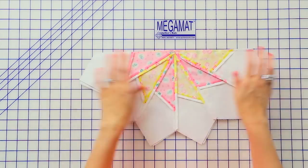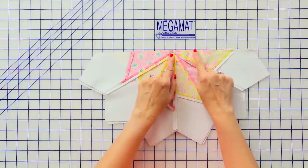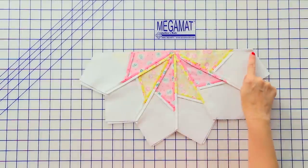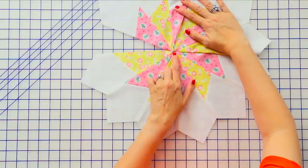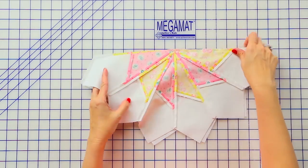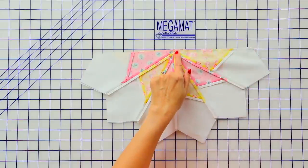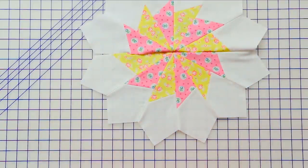You're going to place your units right sides together, and we're going to pin only on this side. We're going to place lots of pins. We're going to do the poke a pin right in the center the same way we did before. Then you're going to stitch from right before the center to the end. Then you're going to open it, and you're going to look and make sure that your points touch. And if they touch, you close it back up, and again, sew from the center to the outside. Because if you stitch from end to end, your block will shift and your points will not match. So now, we're gonna finish stitching, press our block open, and we're gonna be ready to trim down.